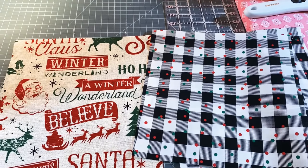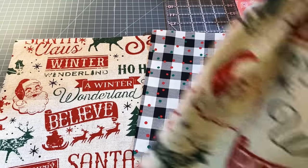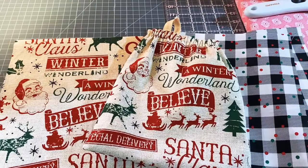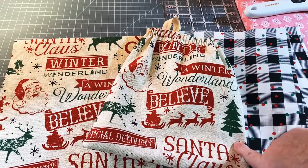This is the third time I've started this video, but I'm gonna get it right this time. Okay, so I am back because I am making some little Santa bags. I just want them to be little bags to be able to put goodies in, and I think that this really would be a great craft fair idea. And so yeah, this was the first one I did.